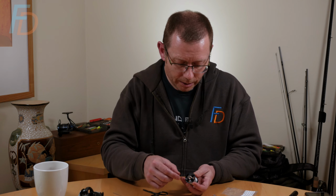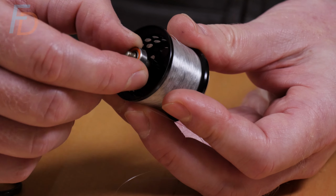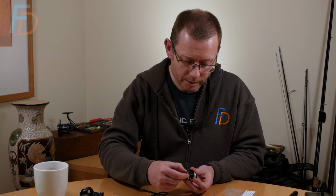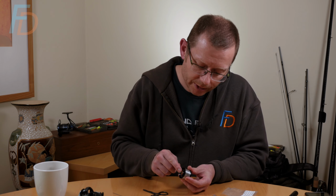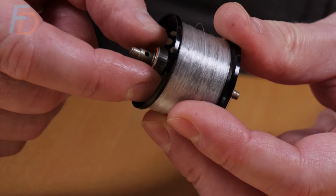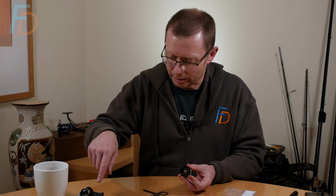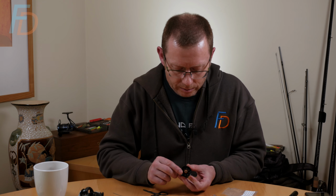Set that to one side. The only purpose for that pin is to hold that in place and to stop it coming off. You'll notice it doesn't even hold it tightly up to it. It's just simply there as a kind of fail-safe if that jumps too far in one direction. And the pin itself will sit into a little recess in the other side of that. And that's really all that there is to it.